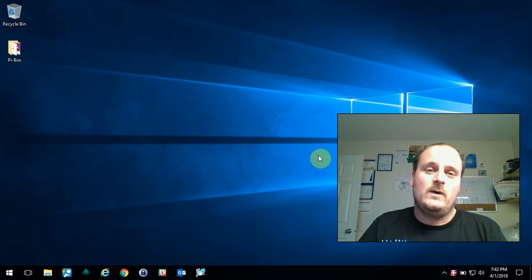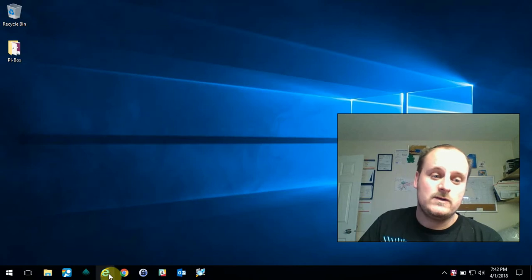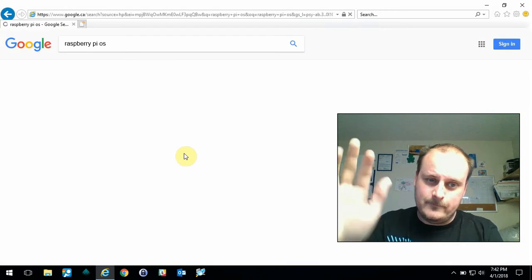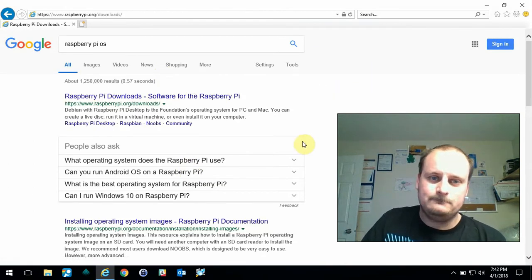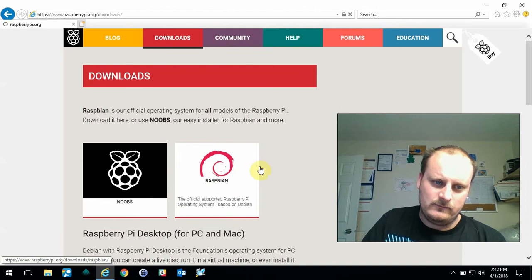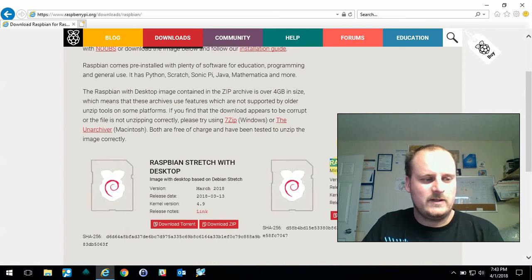So first thing you want to do is obviously get a Raspberry Pi. Second, we want to go to Google and type in Raspberry Pi OS. We want to go to their Raspberry Pi page and we want to download. Where's it download? Raspberry Pi. So I use Lite because I'm not plugging a monitor into it. I'm just going to plug it into the network with power and let her rip.